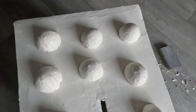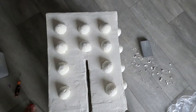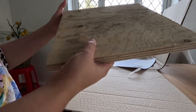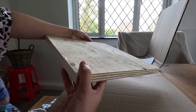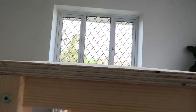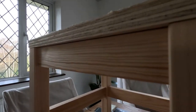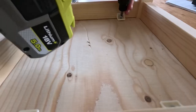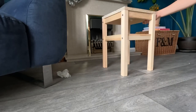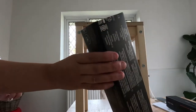Once that side was dry I could do the next side, using the finished side as a reference to make sure they lined up. That day I had a delivery — a confession: the stool was still kind of annoying me and since I'd bought two from IKEA, I really wanted to try one with a piece of wood on top that didn't have that lip. So I ordered a custom-cut piece of wood, which was very cheap. The original IKEA stool doesn't have pre-drilled holes in the top, so it makes no difference if you use a random piece like this. And already it looks so much better — it saved a whole load of work correcting the shape with joint tape and plaster.